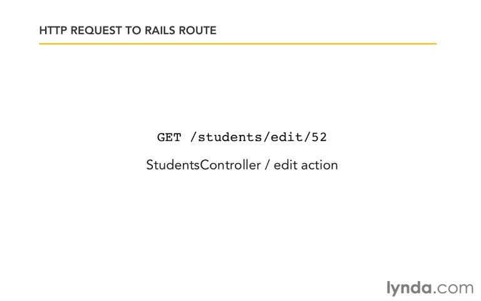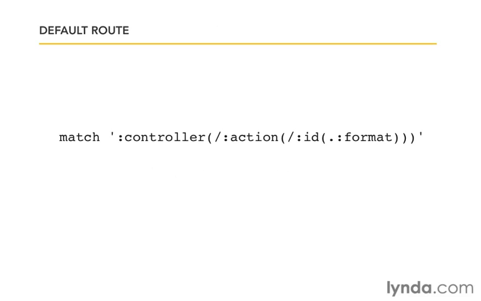So what does that rule look like? Well, it's another match statement. Match, and we're going to use symbols this time, all right? By having the colon in front of it, we're telling it it's a Ruby symbol. This is not just the string controller. This is a special thing we're putting in there. It's like a variable. So whatever's in the first part, that's the controller, then a slash, then next comes the action, then a slash, next comes the ID, and then last of all, we actually allow it to pass in the format as well. We'll assume the format is .html every time, but we could ask for other kinds of formats like .xml, .js, but for now we're just going to be assuming that it is HTML every time.